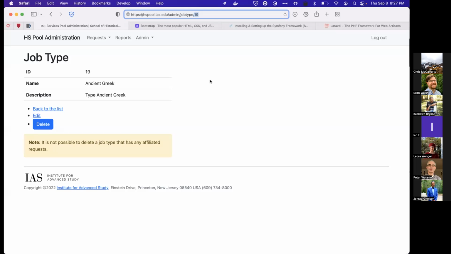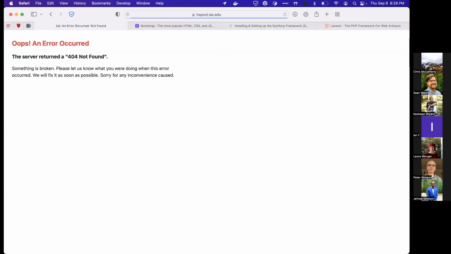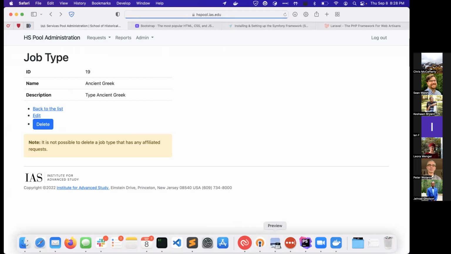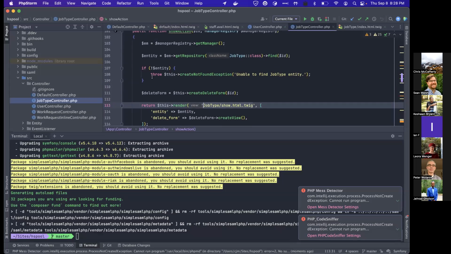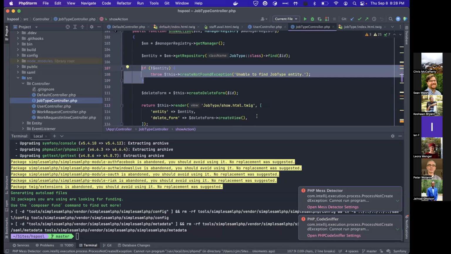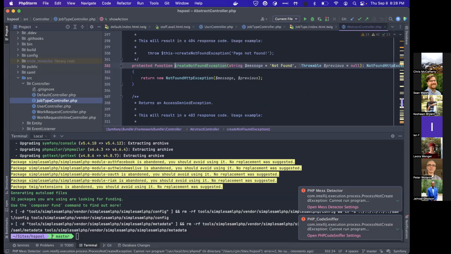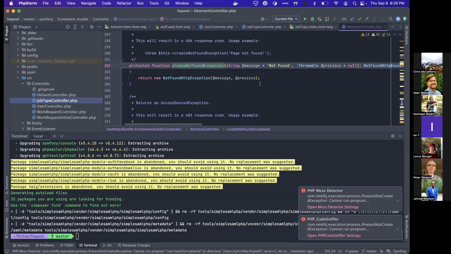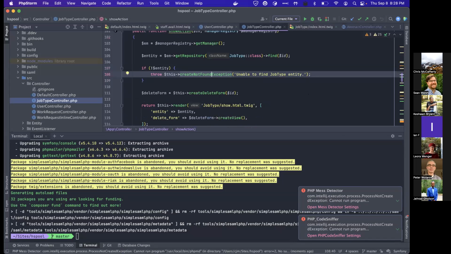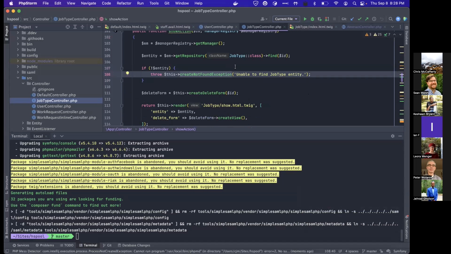Put in a number that doesn't exist, Chris. Okay, yeah. So here's one that doesn't exist. The web framework has automatically generated a 404 not found for me. Cool, huh? You don't see the message though? Or I guess not with this not found exception. Yeah, if I'm in dev mode, I'll see that. But actually I was too lazy to start this app, so you're looking at the live one, which isn't in dev mode.